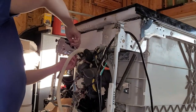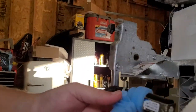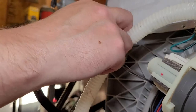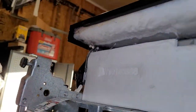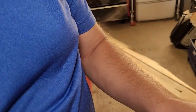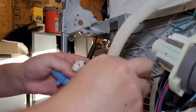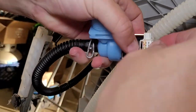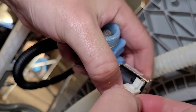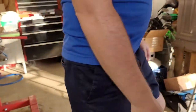So we will get this unbolted. It looks like a pretty straightforward deal here. Just one bolt holds it in, and then we've got a little electronics clip on the back. I'll get a better picture of that so you can see, because you guys kind of saw me fumbling with it. Very simple. There's a clip right here. You just push that down with your fingernail, grab the wires, and wiggle that out. So there we go. We got the old one.